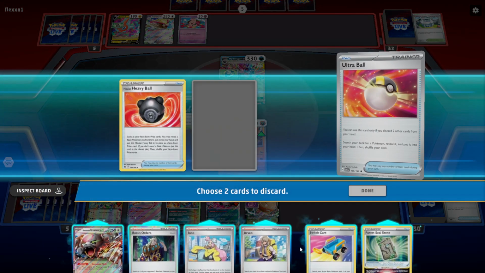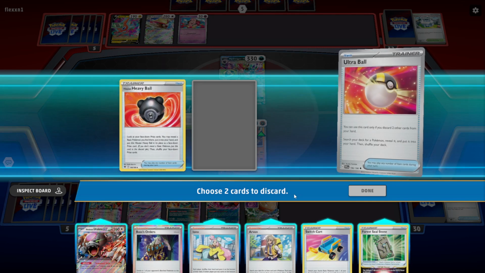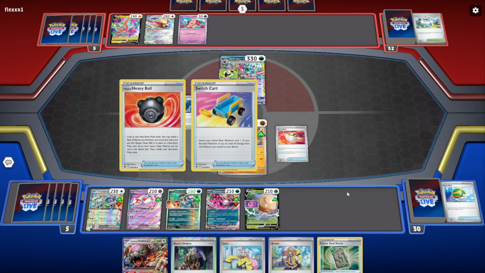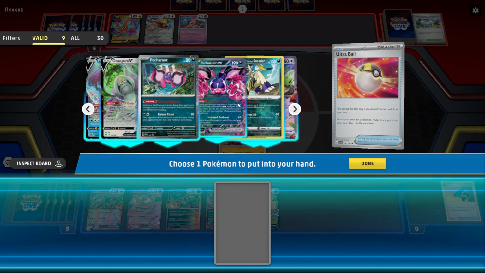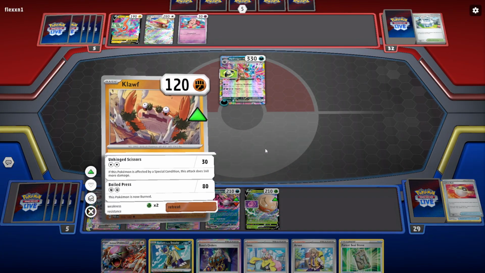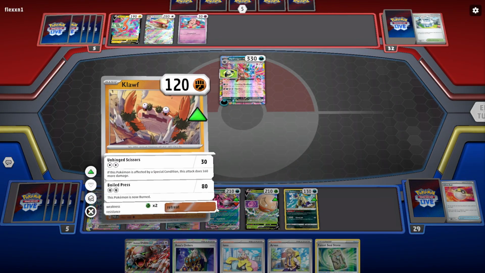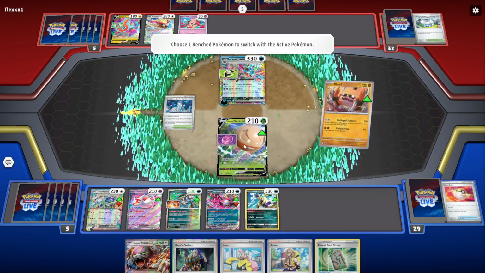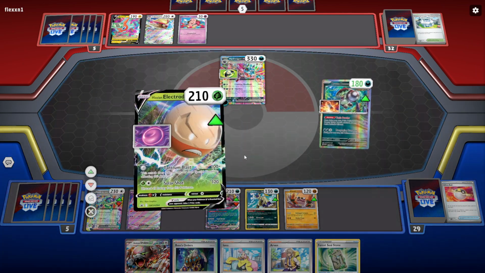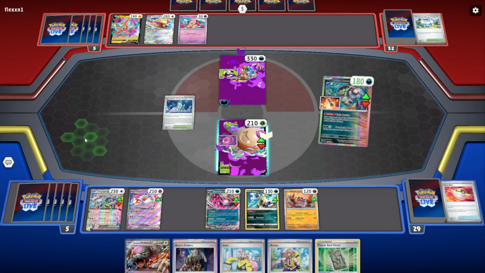I'll get rid of these cards. I think in terms of supporters, like Switch Cart seems bad. Maybe Switch Cart's not bad, but to me it seems bad. So I'm gonna get rid of that. I'm gonna grab the Radiant and just retreat, swing into them for a bunch. They might heal. I don't really know what they're gonna do here, to be honest. But I was like, wait, why am I not doing any damage? That seems bad. There we go. We're doing 280 damage, which is a bunch.